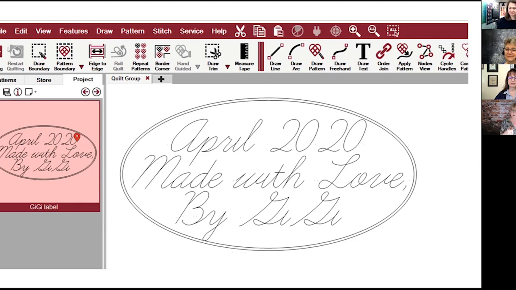And then make sure you flip this over. That's the last step because it needs to look backwards to you because it's going to be on the back of the quilt. And that's why we lift the top cover up, because it would be backwards if we didn't, right? If it stitched on the top. I do a couple of things. It's really easy to pop a different bobbin in so you have heavier thread and a different contrast, or do multiple runs, like run it once. And a lot of times what I do is take it and just move it a tiny little bit. It gives it a little more depth.